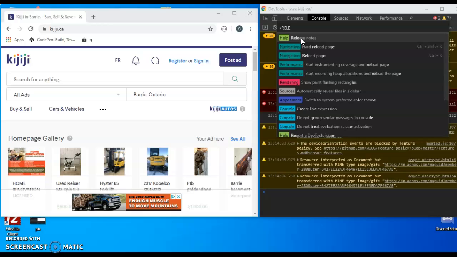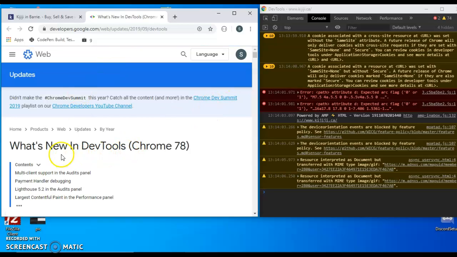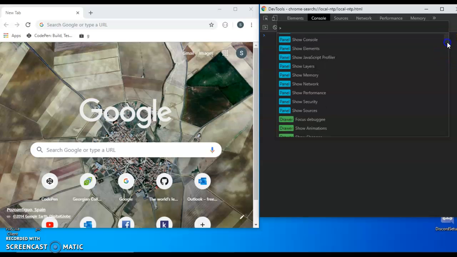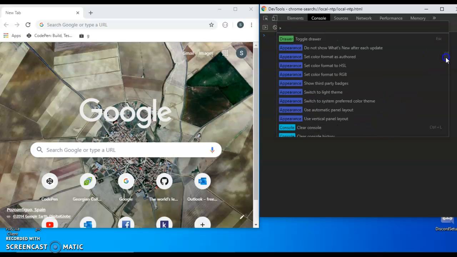If you ever want to see the latest and up-to-date DevTools, new options and stuff, you can type in release notes, and then it'll open this page for you, and it'll tell you exactly what's new in the new DevTools updates. So I hope this video will help some of you be able to go through all the DevTools that you have available within your web browser. This is just for Google Chrome, but there are so many things in here that I could keep going on and on just testing all the different things.